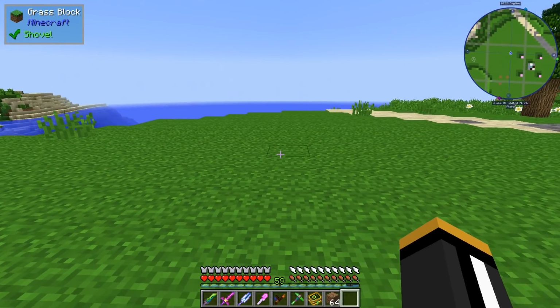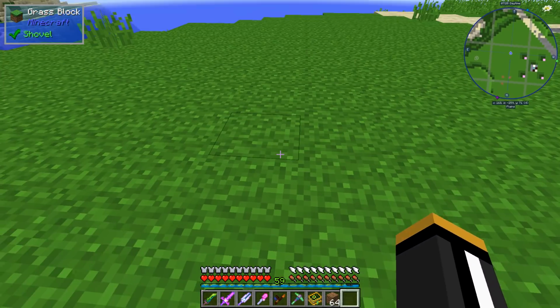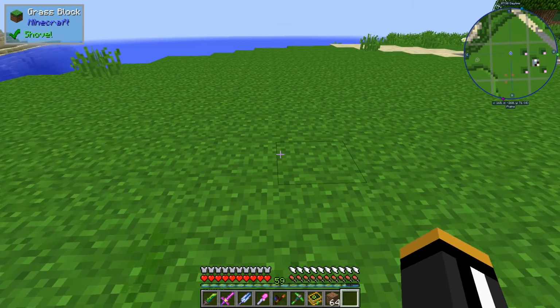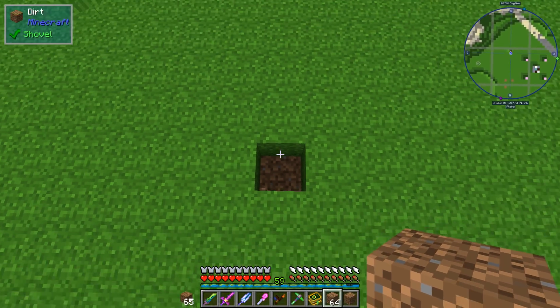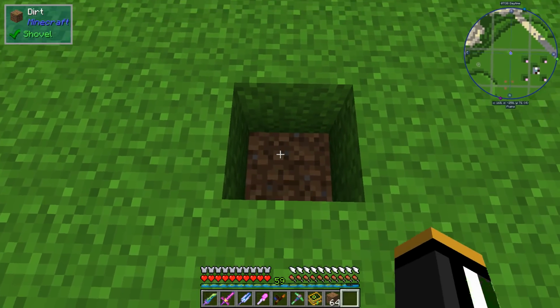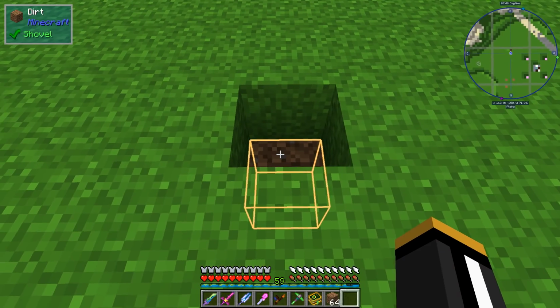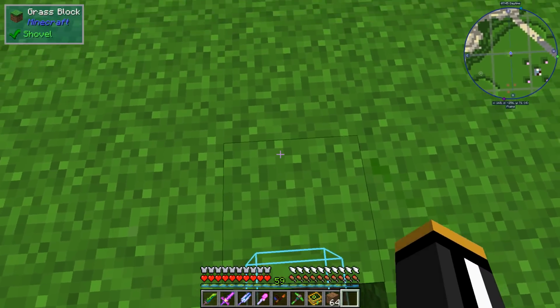Arithmetic. When we equip the Ring of Loci, we can place multiple blocks at a time in multiple places. So it's pretty freaking awesome. So if we, let's just dig a hole here. If we shift right click with an empty hand in one block, that's going to end up being our source block.